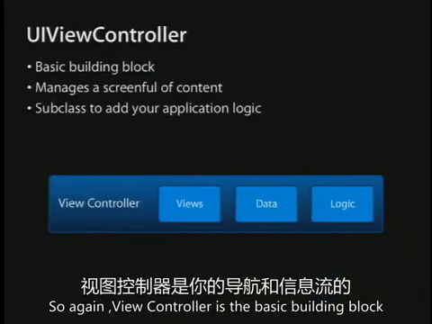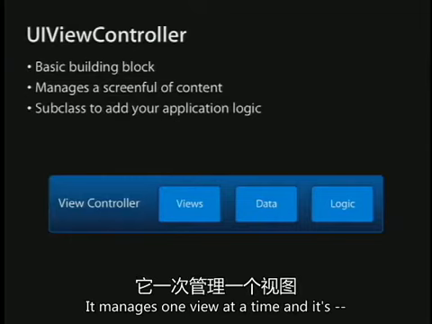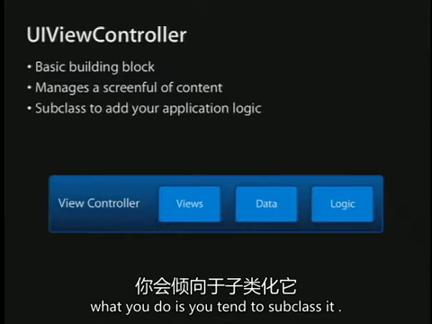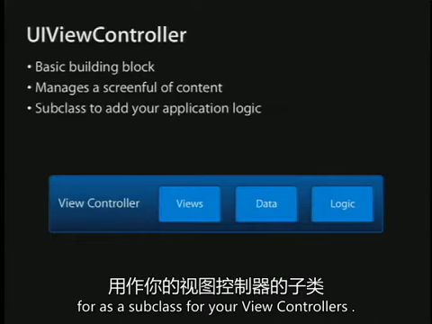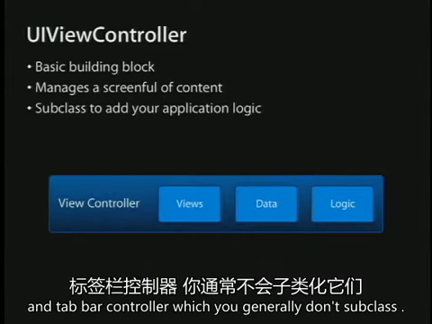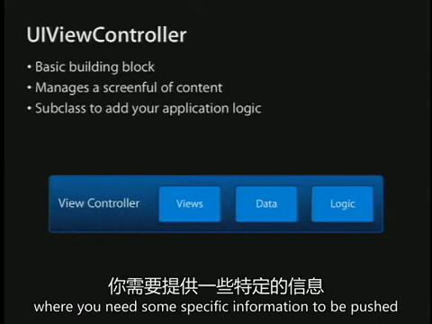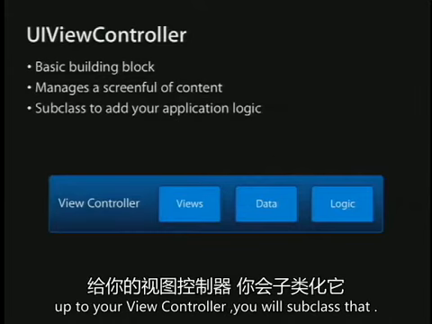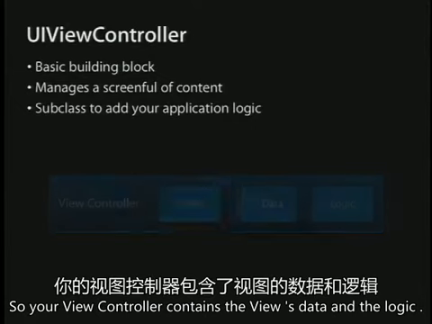So again, view controller is the basic building block for your navigation and your flow. It manages one view at a time, and what you tend to do is subclass it. There's a generic UI view controller which you'll use as a superclass for your view controllers. There are some specific ones that you may not need to subclass. Navigation controller and tab bar controller you generally don't subclass. But other ones like table view controller, where you need some specific information to be pushed up to your view controller, you'll subclass that. So your view controller contains the view's data and the logic.